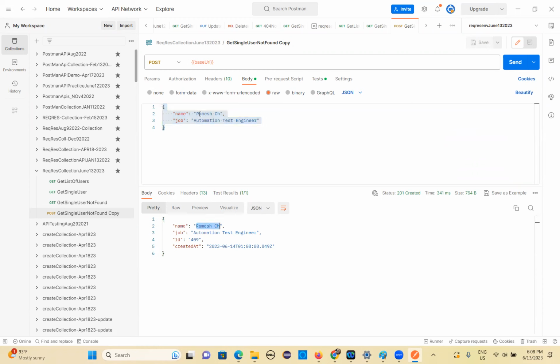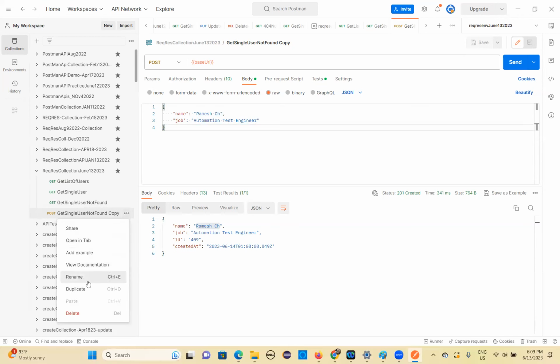Maybe this you can store in the environment variables or in a file, and you can supply also. So you can supply the data in the environment, the file. One data-driven testing you can do. So how can you supply data-driven testing? I'll show you once we come back. Okay, I'll show you that.